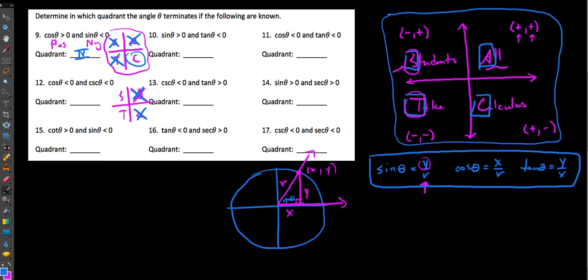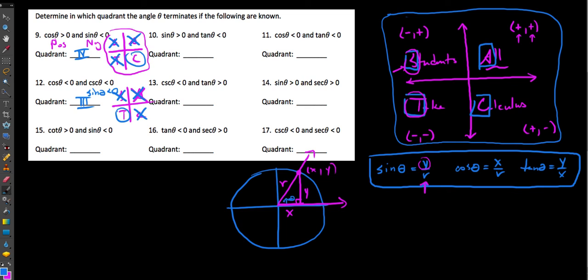It's the reciprocal of sine. And if cosecant is negative, then its reciprocal also has to be negative. So I'm going to write this right underneath it. Well, then it also follows that sine is negative. And out of these two remaining quadrants, if sine is negative, where would we have to be? I couldn't be in the second quadrant because sine's positive there. This must be in the third quadrant.